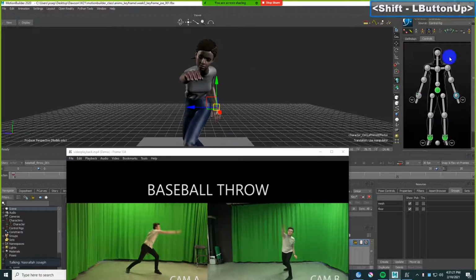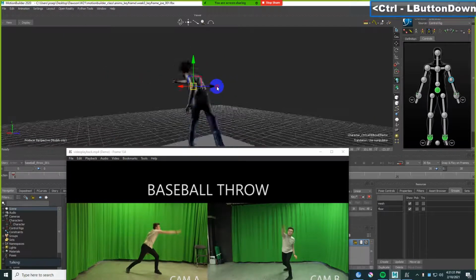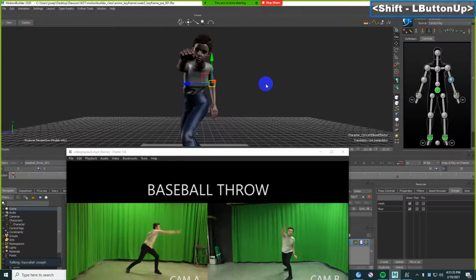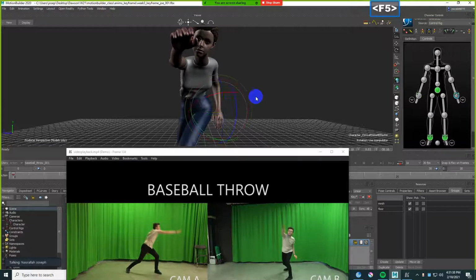So we need to bring that out. So I'll lock the pinning, rotation, and position, and just bring out the elbow a little bit. It's too in. I think the hand a little bit rotated, like that.